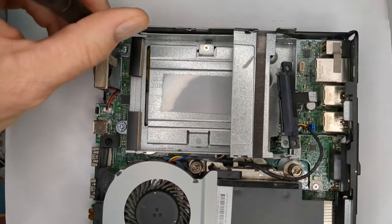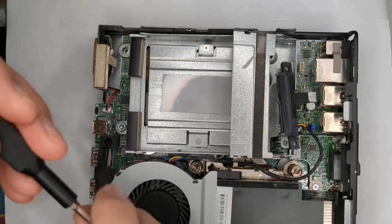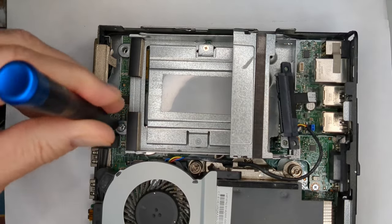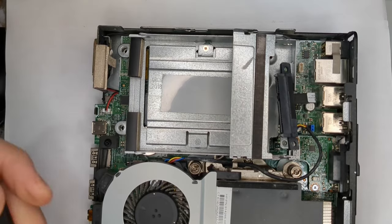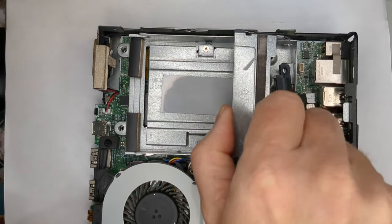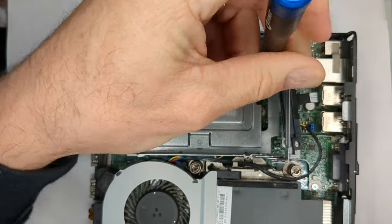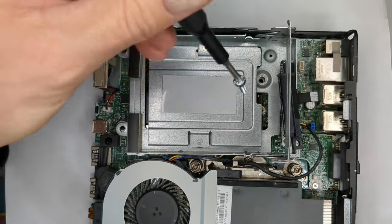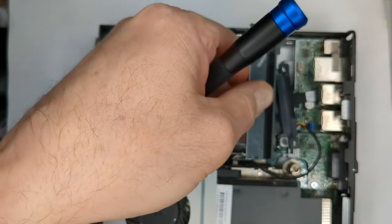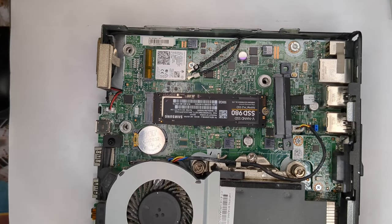Well, you do this so often, you just get kind of used to it. I know some folks have gone the route of getting rid of the caddy, but I don't know, maybe it's just me. I've just gotten so used to opening up that it's part of the fun of unwrapping the gift, you know, taking the stuff out. I'm not very knowledgeable about fixing cars or other kinds of things, but usually when it comes to electronics and of course computers, I'm able to get in there. So might as well enjoy it and do what you can.